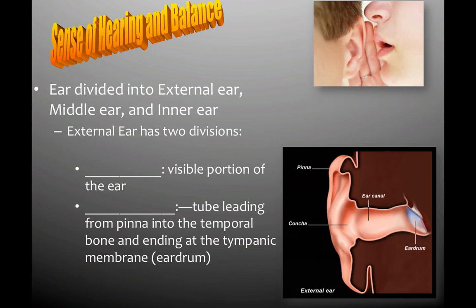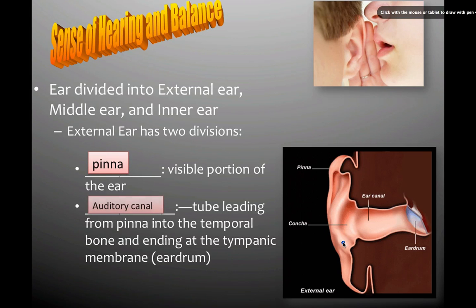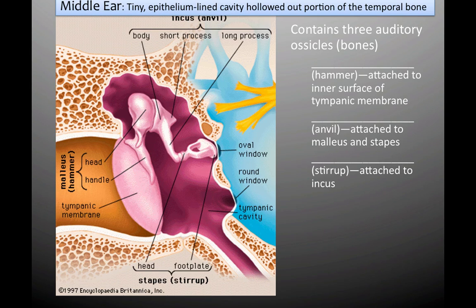If we start with the outside, the external ear, let's start with the term pinna. And pinna, as you can see from the picture, is basically what we consider our earlobe and our outer ear structure. What's visible on the outside is our pinna. We also have, however, the ear canal, which we'll call the auditory canal, to be a little bit more scientific. And you can see that the auditory canal ends right at the eardrum right here, which has another scientific name of tympanic membrane.